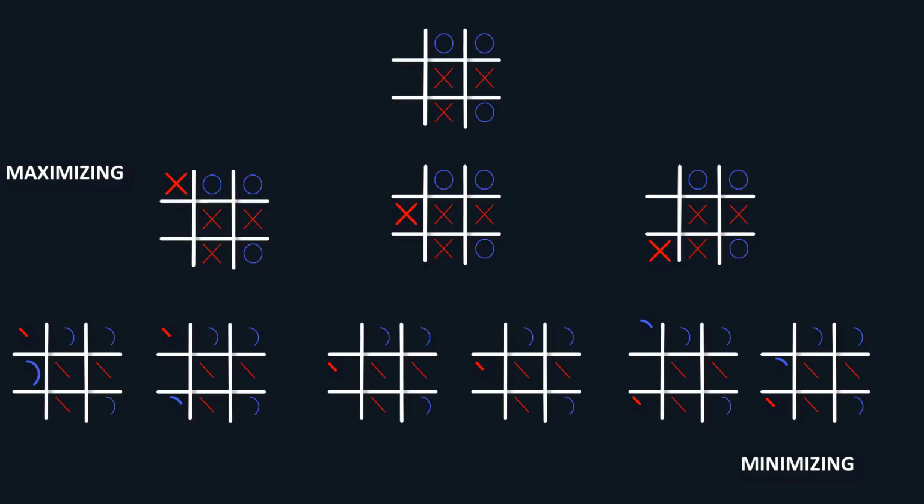Okay, in here we have a simulation of how our game will play out. So our program will pick every possible move, so every empty space. It will put an X there and then branch out, play the game out, and it will play the move with the highest score. And the opponent wants to minimize our score and play the move with the lowest score. And now, as you can see, we will choose the middle branch because we have a win there. So we have a win in one move. And that's pretty much it. So our program recursively goes to each possible position and just picks the best move. So a move that will lead to a win, or it will lead to a draw if a win is not possible.